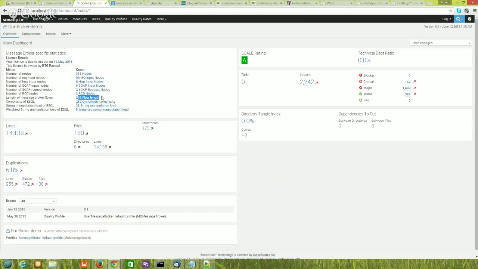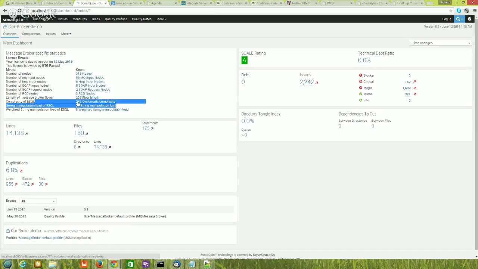Now, the cyclomatic complexity of our ESQL. Cyclomatic complexity is, generally speaking, a measure of the number of permutations or paths through our code. The more if statements, loop statements and case statements our code block has, the more paths we have to test, and the more complex our code is.